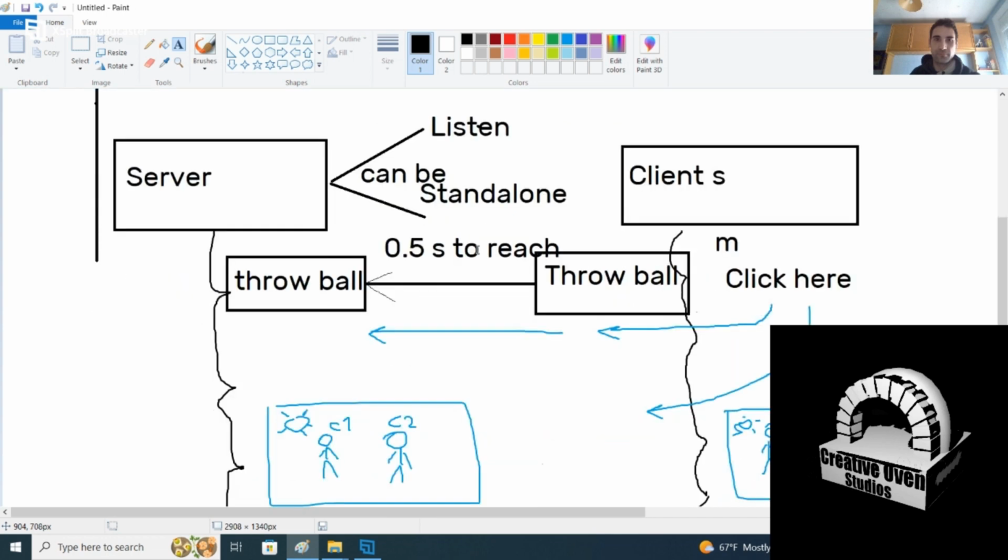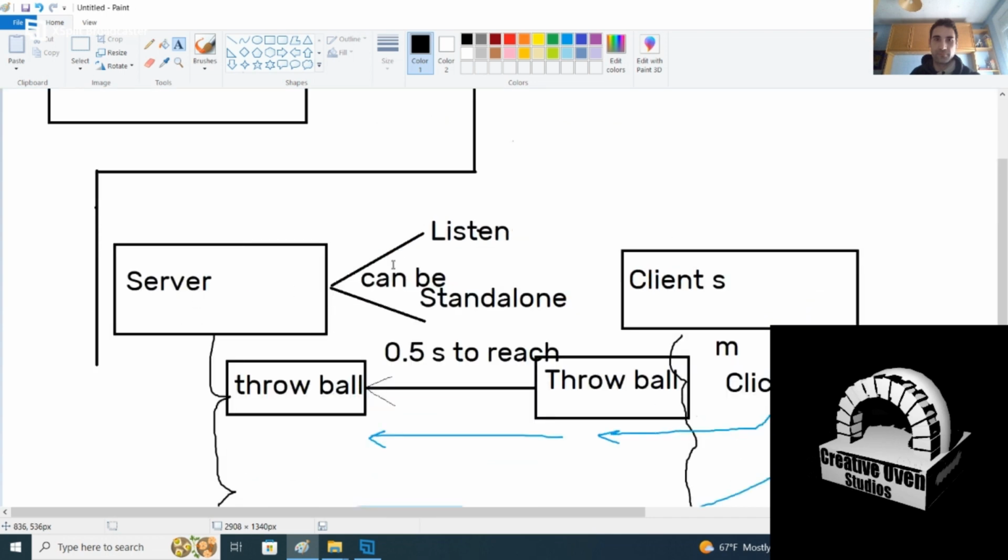First off, we see that there are two dimensions, client side and server side. But the server side can be, for instance, a listen server, which means it will have a graphical interface in which the player who is the server will hold the server instance and see what is going on graphically. Or standalone, where the server will not show its graphical state to anyone, only through the clients. They are two different things.